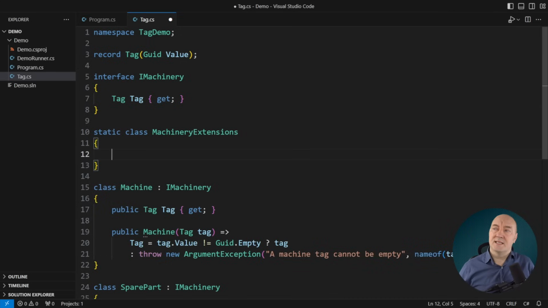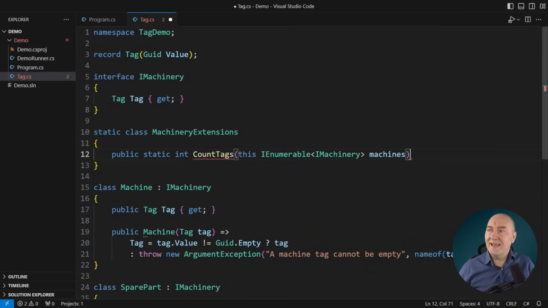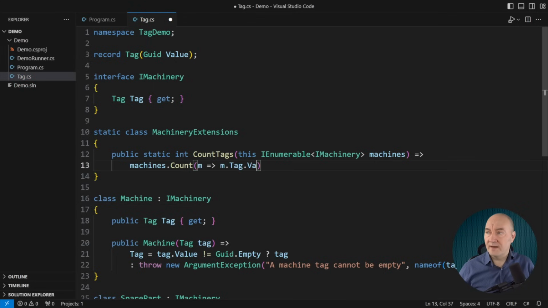Here is what makes that question hard. An extension method more general than any concrete machine or its part, but which knows the difference between tags the same way as machines do. This extension method is yet another context, and it defines validity in its own way. It even forgives invalid objects. It counts the valid ones. Testing, unit testing, could be another context, the fourth one. Serialization to JSON is the fifth context.